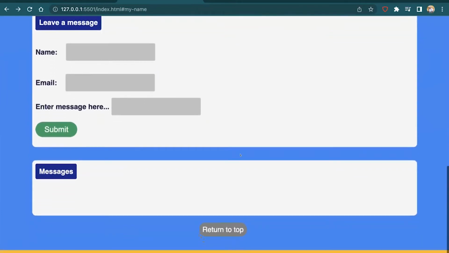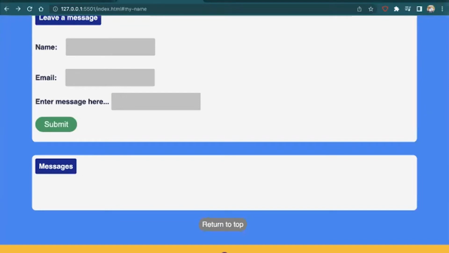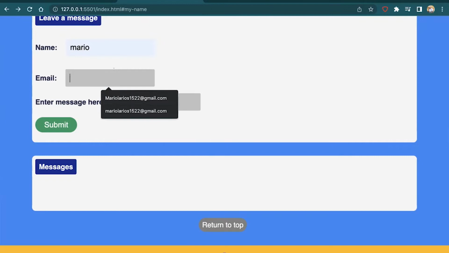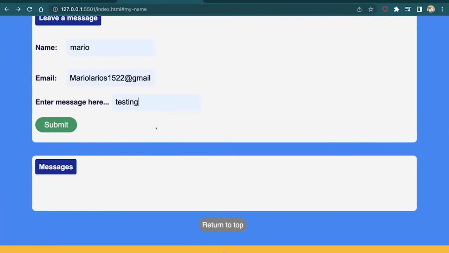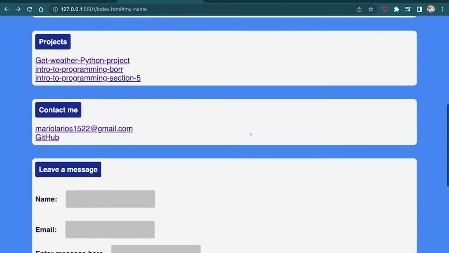Also, another challenge that I had was on my messages section, I would keep getting undefined. That was another thing that I struggled with, and I hope you guys can see this too. Here's my code. So to fix that, I basically did a stringify. I stringified the data, and that's what returned it. That's how it was able to return it as a string like that. And yep, I think that's about it.